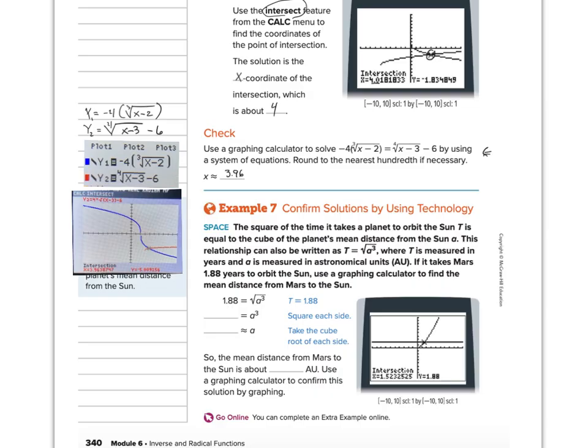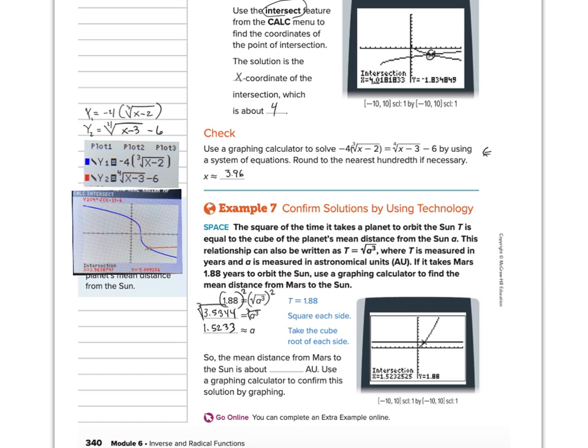So we have the square root of a cubed is equal to 1.88, which they told us. When we solve that, we would have to square both sides, and then a cubed is going to be 3.5344. Now that we have a cubed, we would find the cube root of that. So the cube root of 3.5344 is approximately 1.5233 when we put that into the calculator. Again, letting the calculator do the work for us.